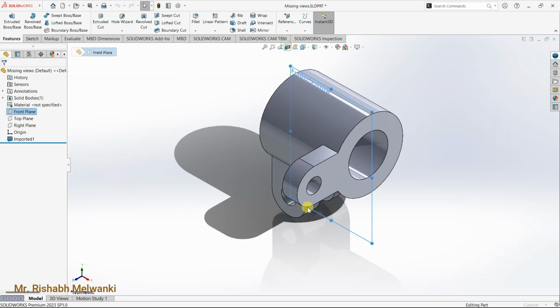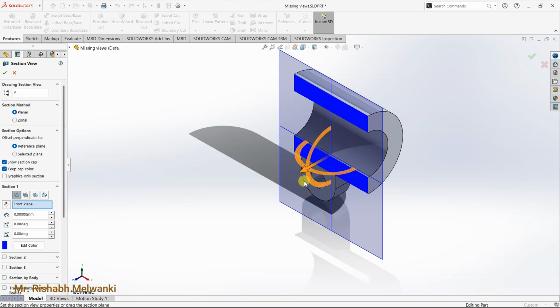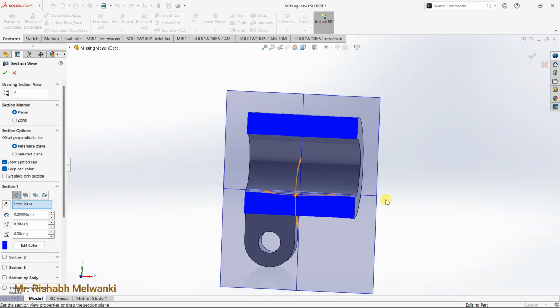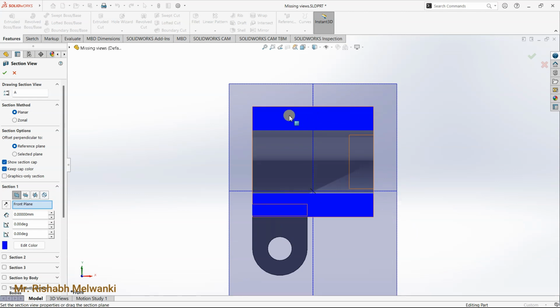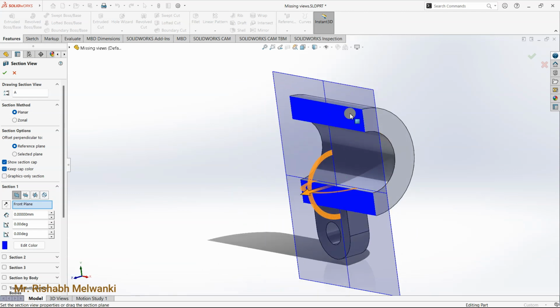Okay, so once I cut the object, you can see that front part was removed. Now if I see the sectional front view, in this way it will look like. Here you can see wherever the cutting plane is touching the material, that material has become blue, meaning there you will draw hatching lines. Is it clear? Whereas in between there is a hole.